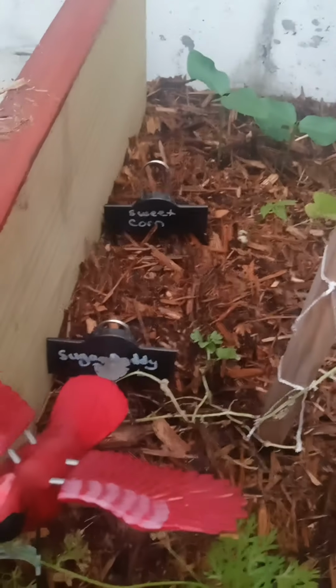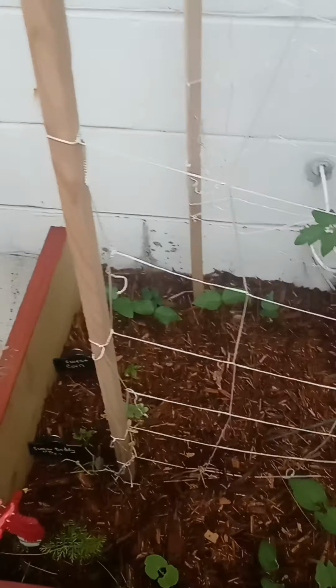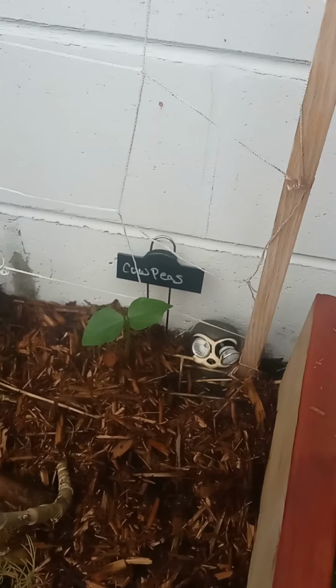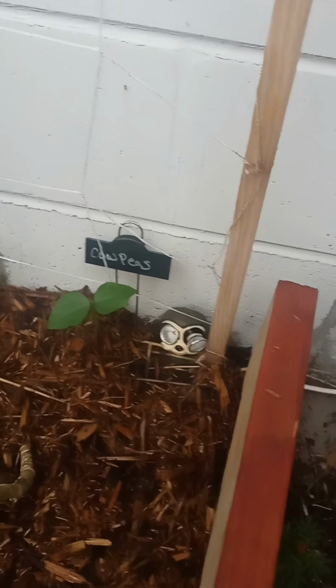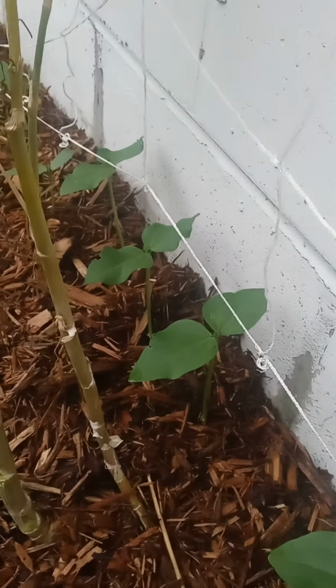So in this bed, you see I got my sweet corn. I had to label them. Here's my sugar daddy sweet peas right here. And what I did was, starting from the back all the way across, I have the cow peas. They're black eyed peas. I don't know why they say cow peas, and why they just put black eyed peas on the package. And as you can tell, they're all coming up, doing awesome.